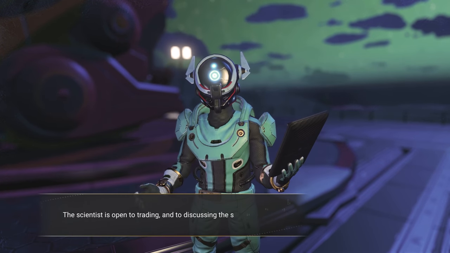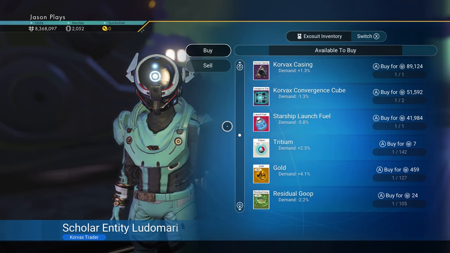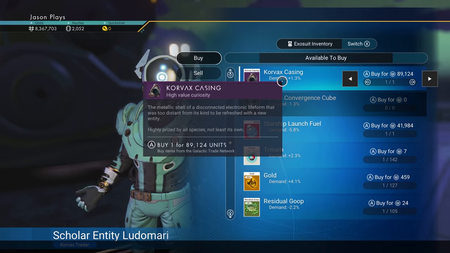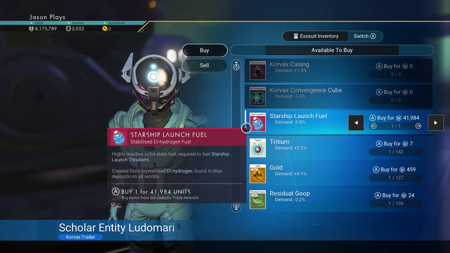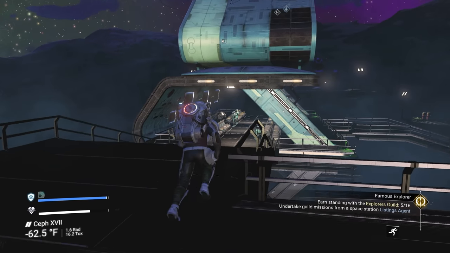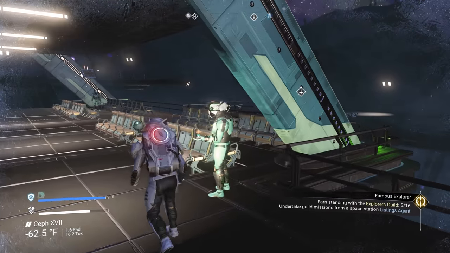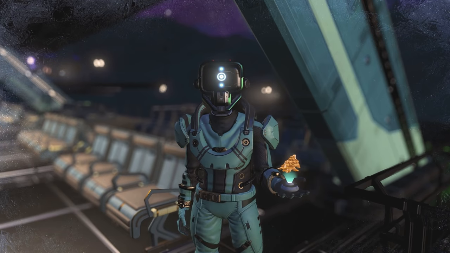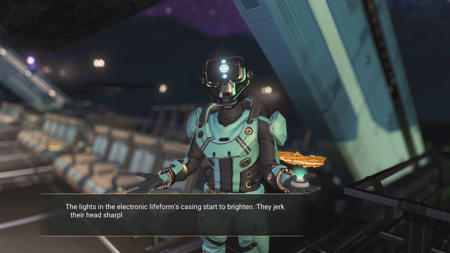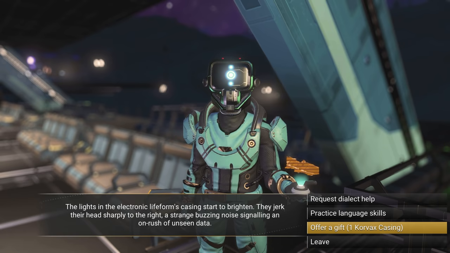If you're in a very advanced system, like a good economy system, they will have more than one. But these guys only have one or two. I'm buying both. It can get very expensive, so keep that in mind. You don't need to buy both. A Korvax convergence cube should be the ticket. But as soon as you buy those things, all you have to do is talk to a Korvax that's walking around, and you can give them a gift. So you see it says offer one gift Korvax casing. Okay, you only have to buy the casing.